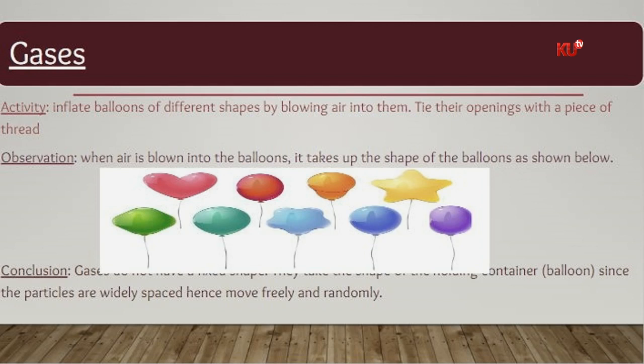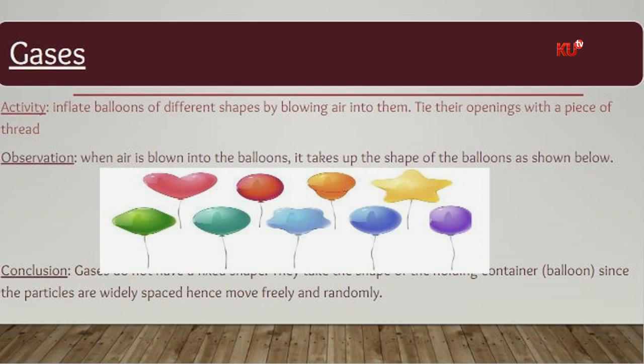Why are you tying? Of course, you are tying so that the air that you have blown into them will not escape, and that way you are able to make your observation. Now, let's see the observation. When air is blown into the balloons, it takes the shape of the balloon as shown.